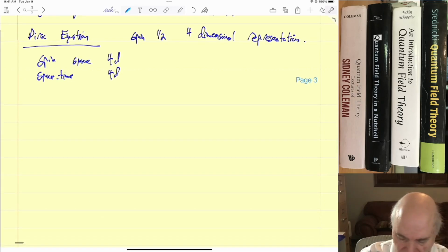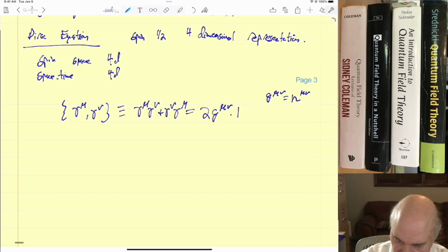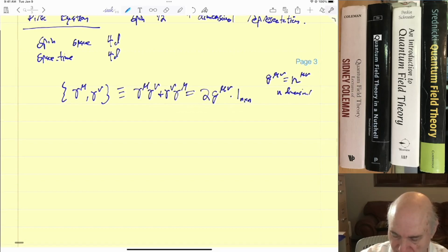So Peskin and Schroeder, the first thing they do is put down what they call the Dirac algebra. I think it's also referred to quite commonly as a Clifford algebra. And here, for some reason, they use g^{μν}. That's the same thing as eta^{μν} times 1, the identity matrix. I guess they're doing this in general for an n times n approach, so this would be n-dimensional. But they'll quickly go to 4. So this is the main relation of the Dirac matrices of the Clifford algebra in 4 dimensions.